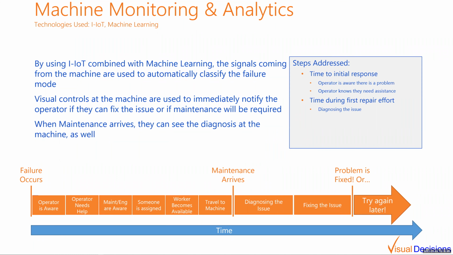But if it's something outside of those normal failure modes, something that we can identify the operator is going to need help with, then we can automate some of these steps. Instead of having the operator walk over there and do some initial triage on what's going on, we can eliminate the need for that time and basically say, okay, we know the operator is going to need the assistance. Furthermore, if we look further out in time to when the maintenance person gets there and is going to diagnose the issue, we can minimize that time as well based on some of the information that we're collecting.